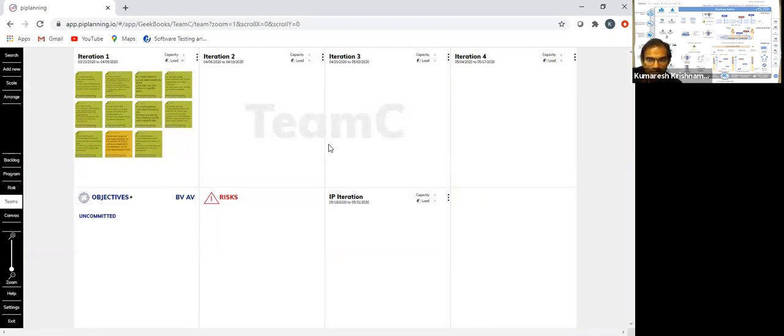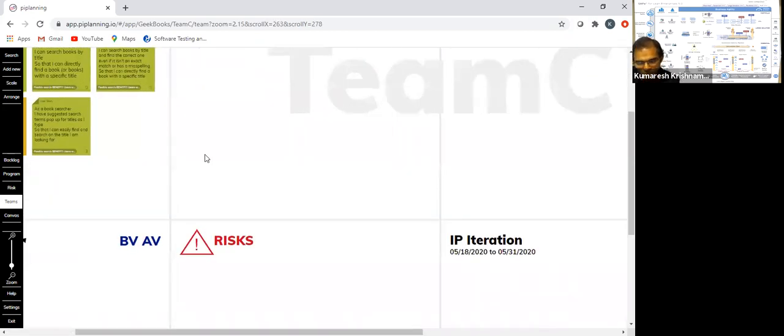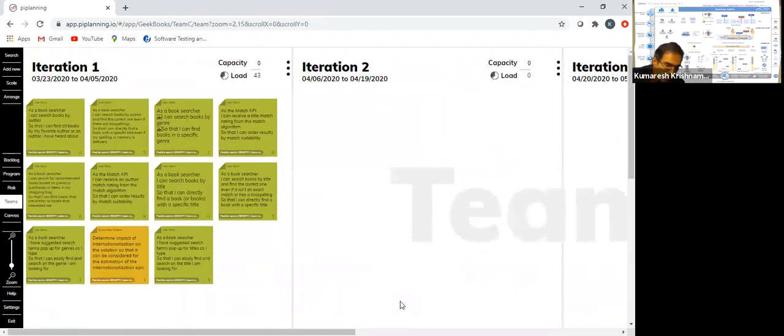Before there was nothing, but now look at this. Automatically, this tool interacts and talks to other tools like Jira or Rally or whatever you use, Git and all those things. It will automatically talk to those, create stories and enablers, and pull them. So it's a 2-way communication between this tool and the ALM tools that you use, Jira and all those things. That is what we have out here.